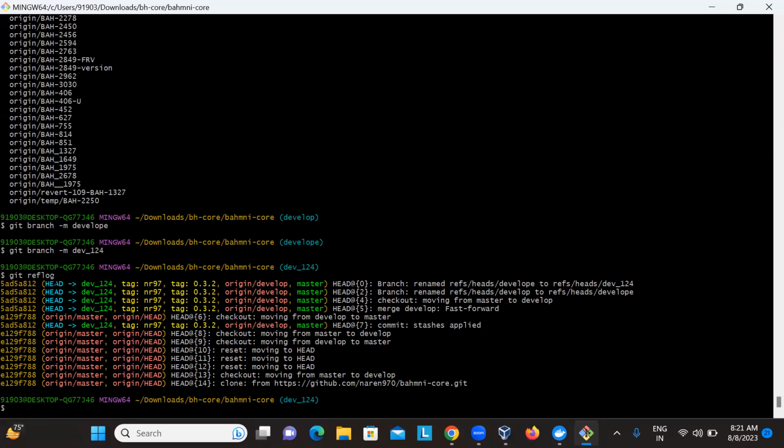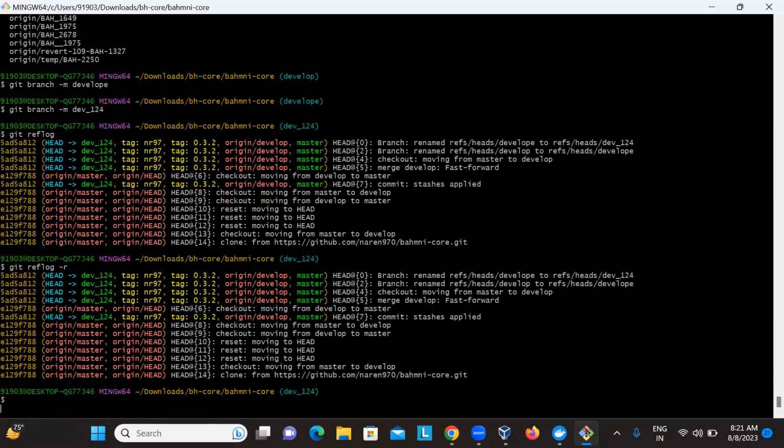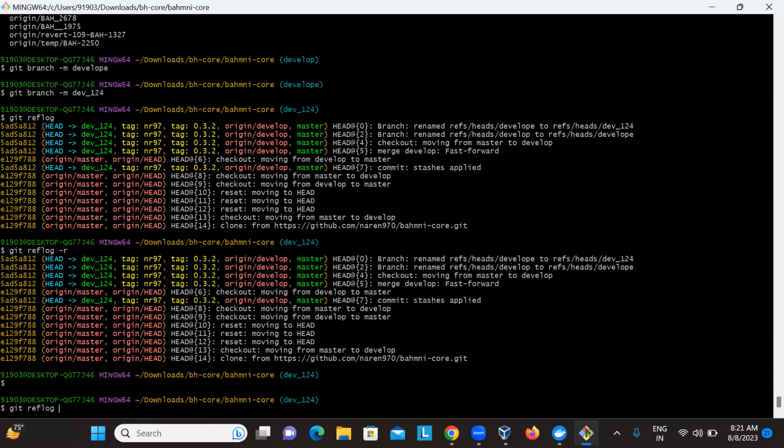What you can do is find the respective one. The reason it is not shown here is that the changes I have done are in the git reflog on my local one, not the remote one, but I directly removed the branch on the remote. That's why it is not showing the deleted reference logs. But no problem, I can revert back to this particular one. What I can do is git branch.